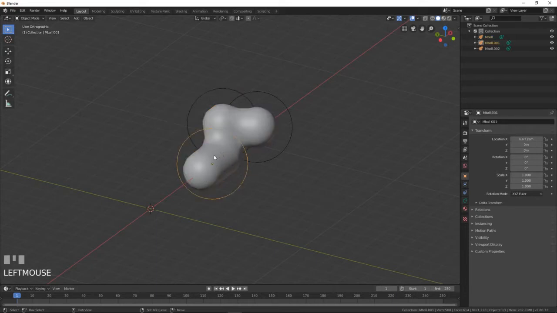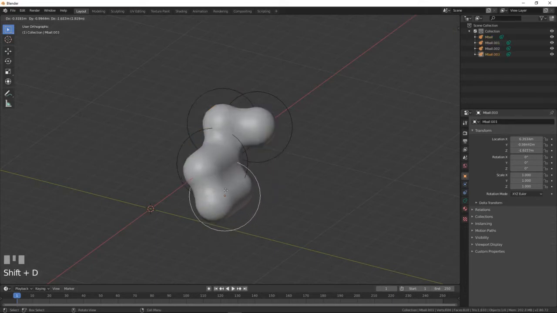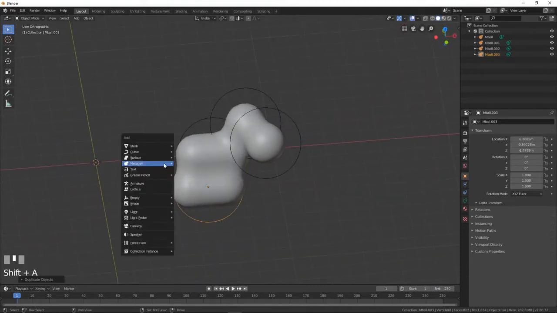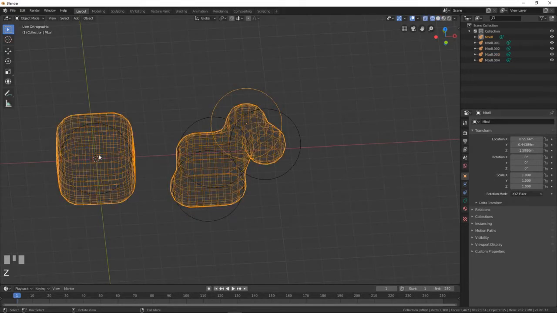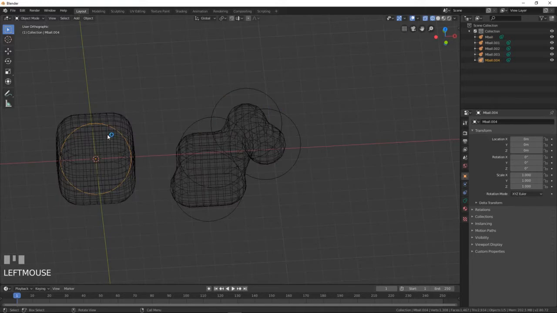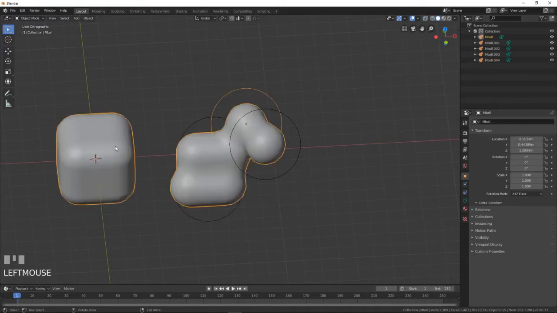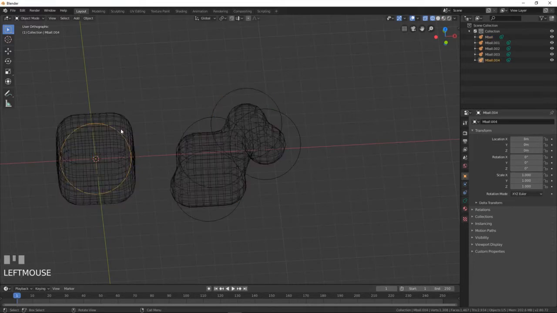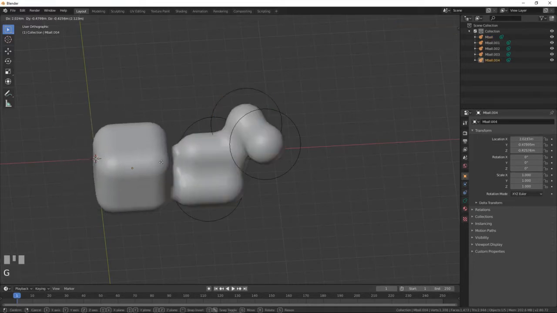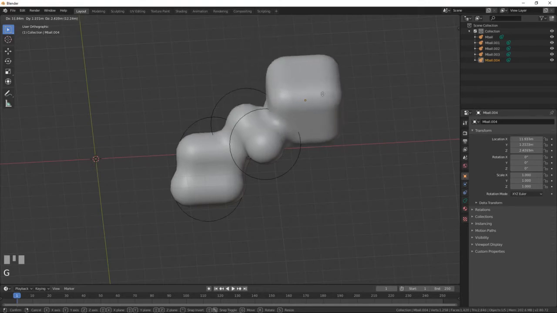So if I select that one and make a Shift D, you can see that, okay? And you have different shapes by default. For example, let's take the cube here, and now if I take my cube and move it, if it wants to be selected, okay, with the Z wireframe here, I can select it here, okay? And, oh, sorry, come back there. Thank you. And now I can move my cube, and as you can see, it will interact like that.